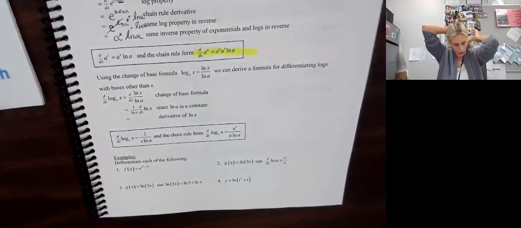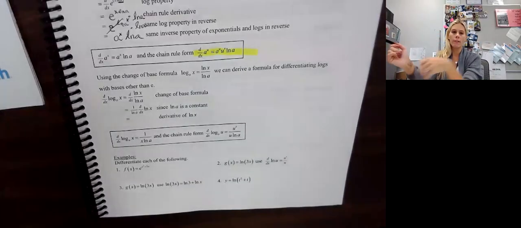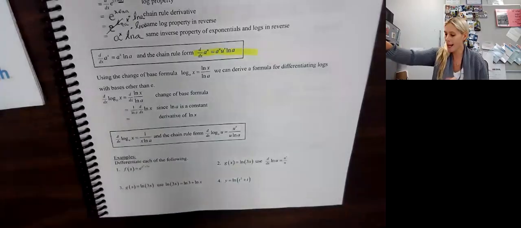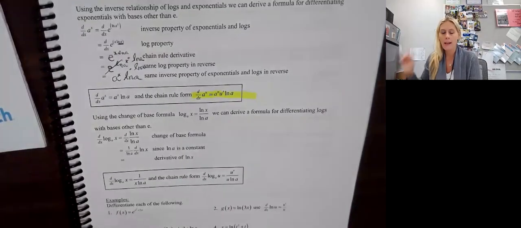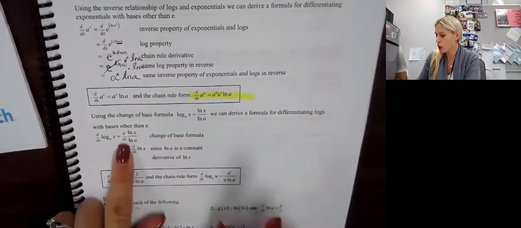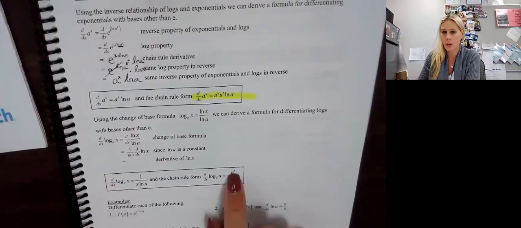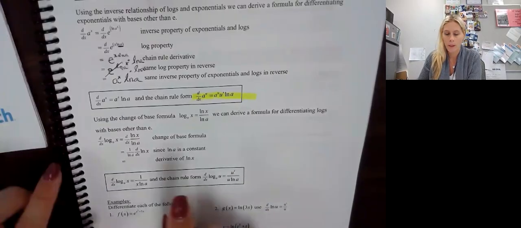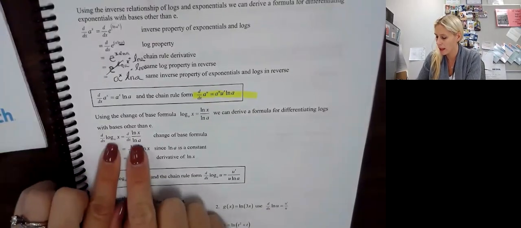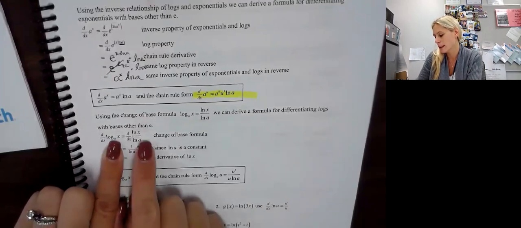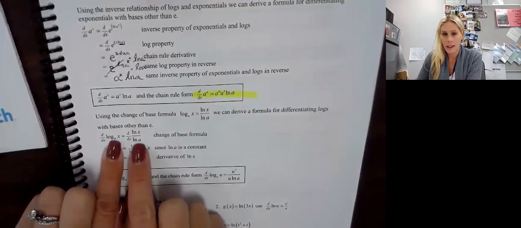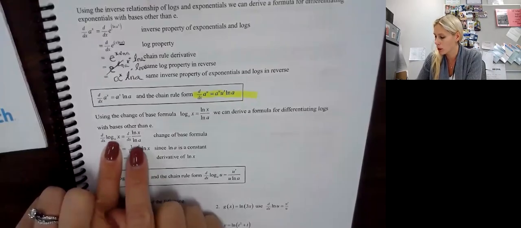Next, we're going to do the derivative of log base a. So remember, a is a constant of x. Now, of course, if it's u, we're going to do times the derivative of u. Okay, but this is just proving it right here. So we know we can change log base a of x equals ln x over ln a. That is the change of base formula. If we didn't have our calculator, that's what we would do.